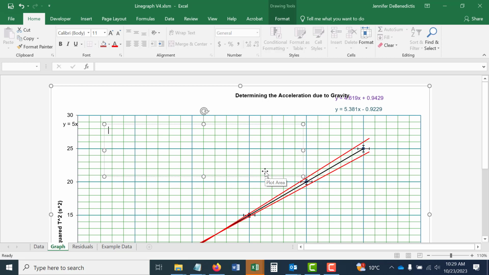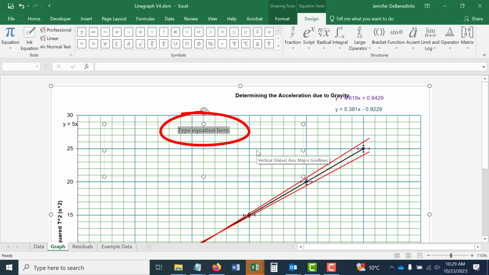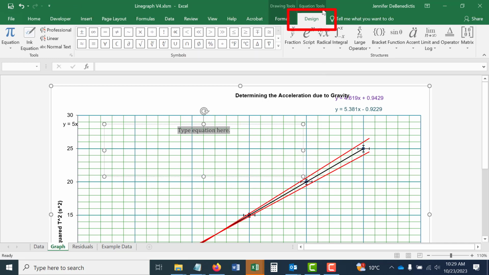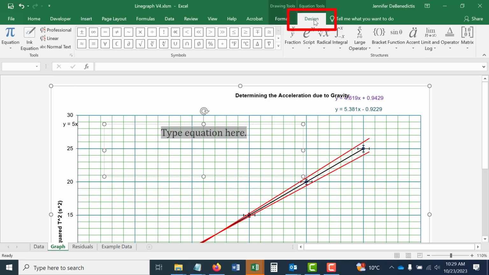And at this point, inside the text box, I can do that exactly the same way I would in Word, where I'd click Insert, Equation, and then it inserts this equation area for me. And I can use the menus up here on the Design tab under Equation Tools to type in a properly typeset equation. Now, before I show you that, I'm actually going to increase the size of the font just so that it's easier for you to see. And then I'll go back to my Design tab.